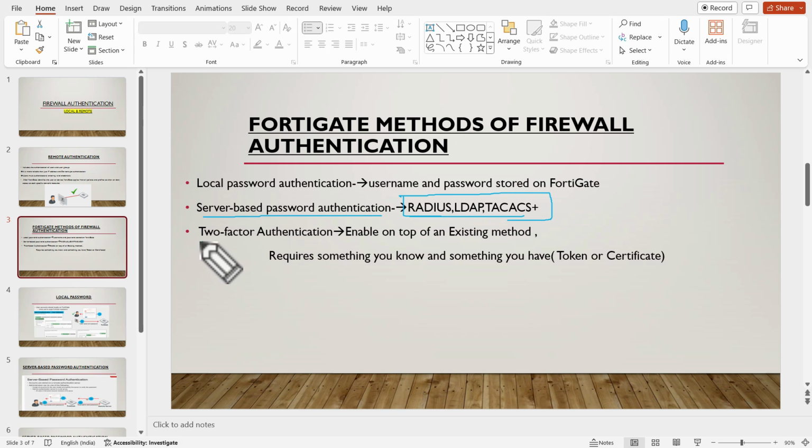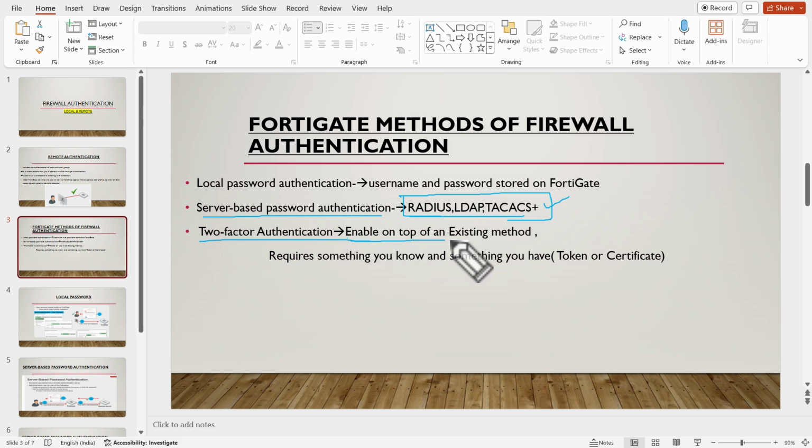The third topic is two-factor authentication. In this method, some token or certificate is needed. Once we enter our TACACS user ID and password, the second factor will be, let's say, Duo, Google Authenticator or Microsoft Authenticator.